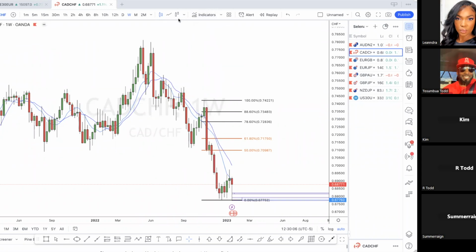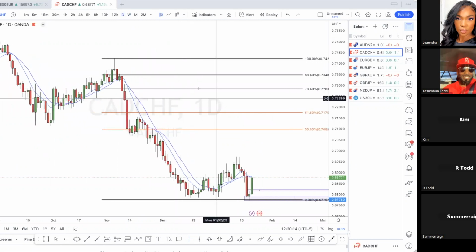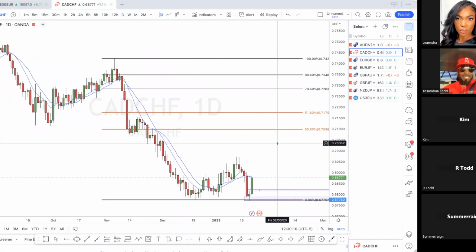Which concept do you mean? Well, this is a daily liquidity run. They swept the liquidity with that wick on that daily candle 2 days ago. You see it? You see that little doji, that green doji candle at the bottom?